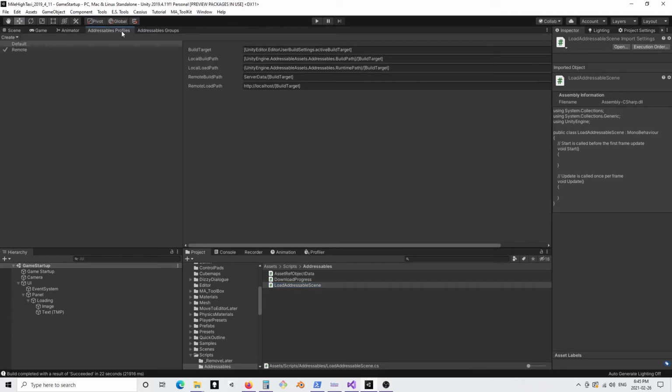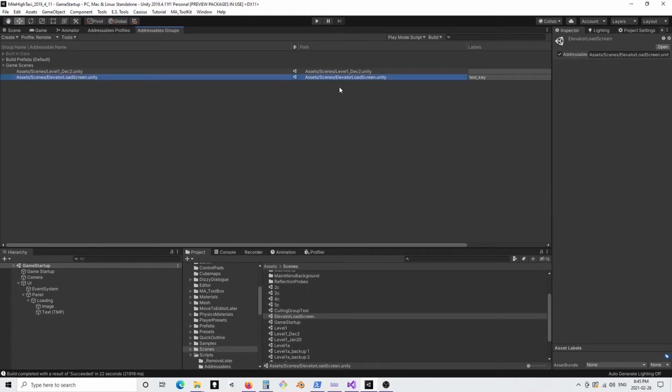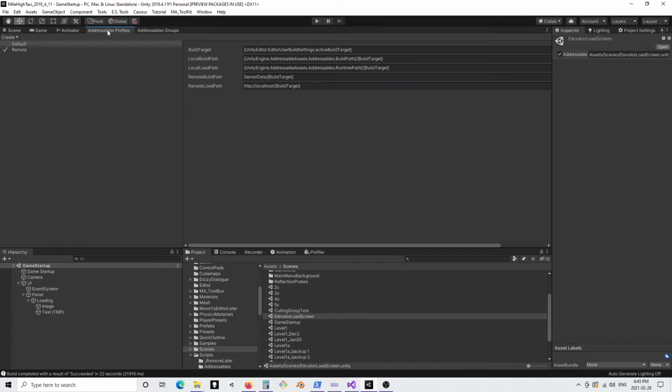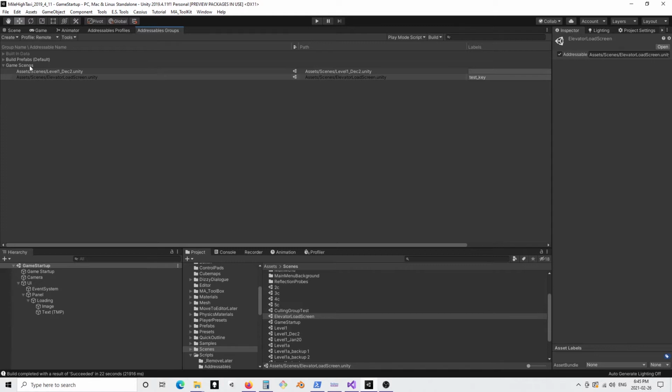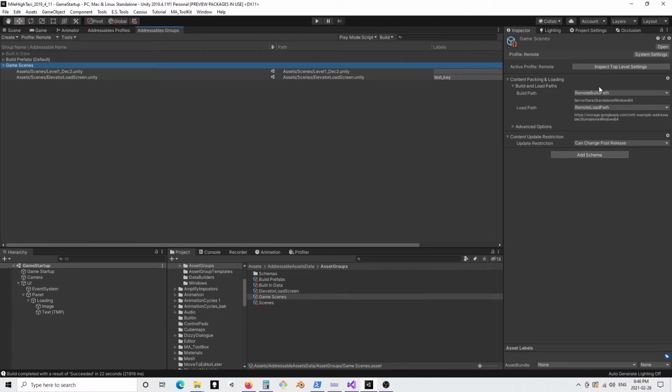The next thing, and I'm not going to cover this much here, is that you just want to make sure that you have your addressables groups and profiles configured properly. In my case, I've got two scenes here in my game scenes group. I'm going to be using one of them. And obviously you want to make sure that we're set for the remote load path and that that's pointing to somewhere where you have your addressable assets. I have mine on Google Cloud. So just checking out the asset here, again, to make sure that you have that load path and build path set to remote.